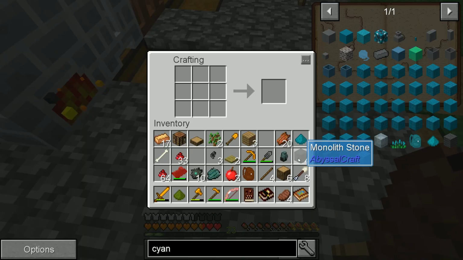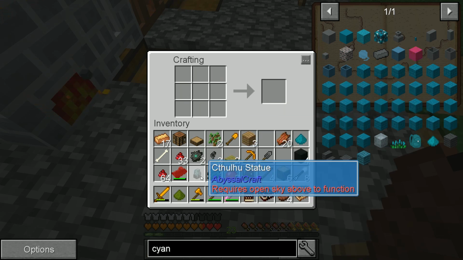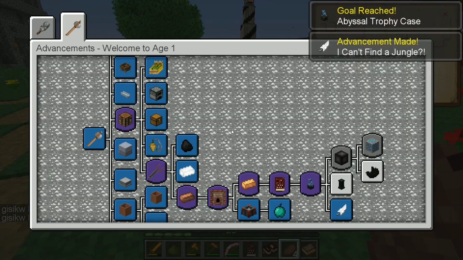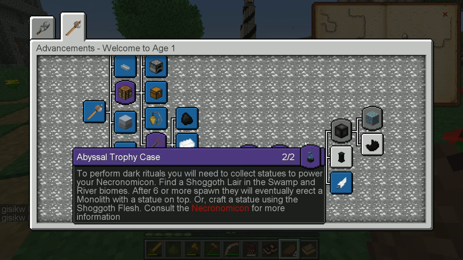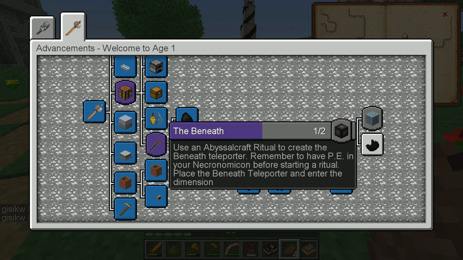Then to craft the one that will do anything, we just surround it with shoggoth flesh. And then look at that. It's nice and beautiful. Requires the open sky to function. Oh, there we go. Oh, we've made the achievement I can't find a jungle. We must have gone through a jungle biome, so it got that achievement since we unlocked that one. So I guess if you pre-achieve things, then great.